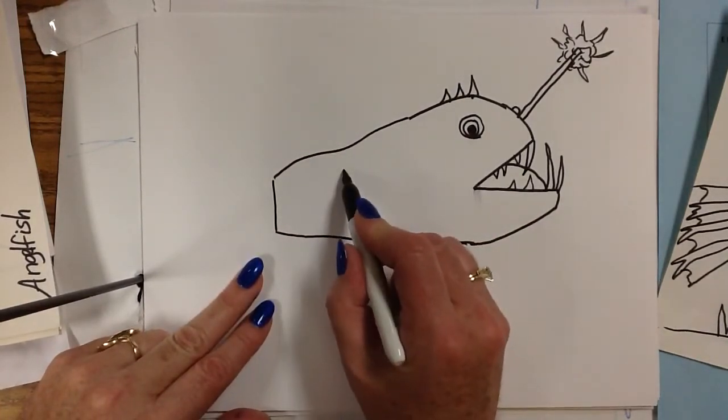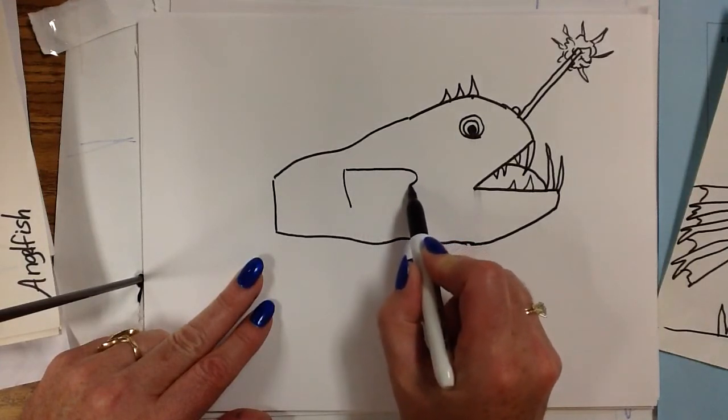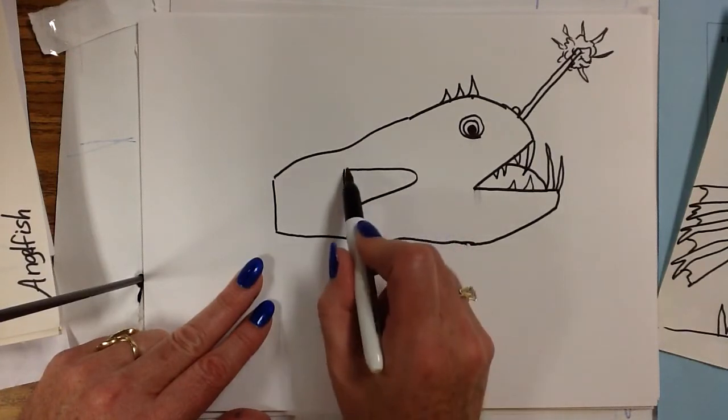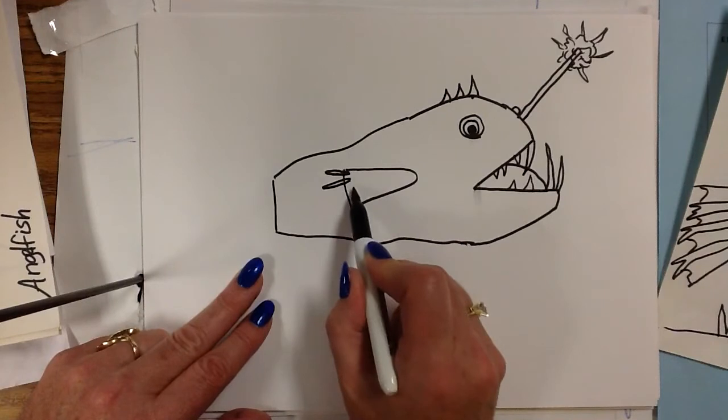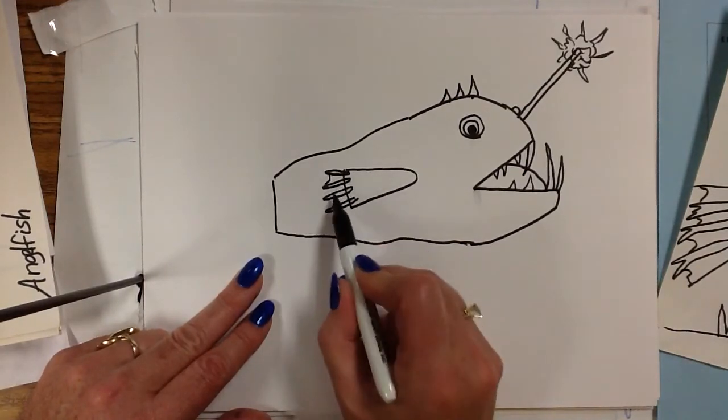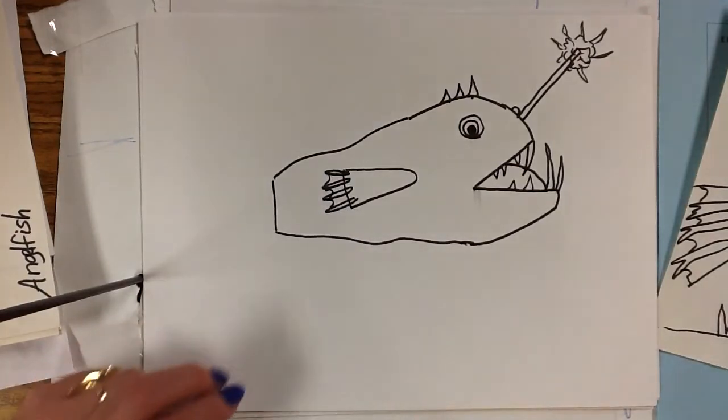Then our next step is to put a straight line. And then I'm going to go down, out, and back. And this is forming a side fin. And off of the side fin, it's got these really long, narrow spikes. And then we can do it curve, curve, like the backwards U to connect it.